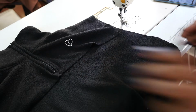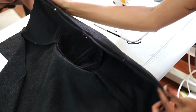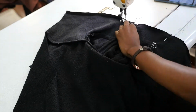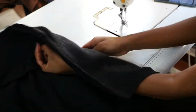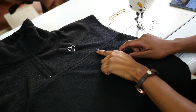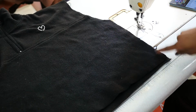Then attach the front bodice to the yokes at 1/2 inch seam allowance. Then top stitch at 1/2 inch seam allowance. Then close the side seams also at 1/2 inch seam allowance.